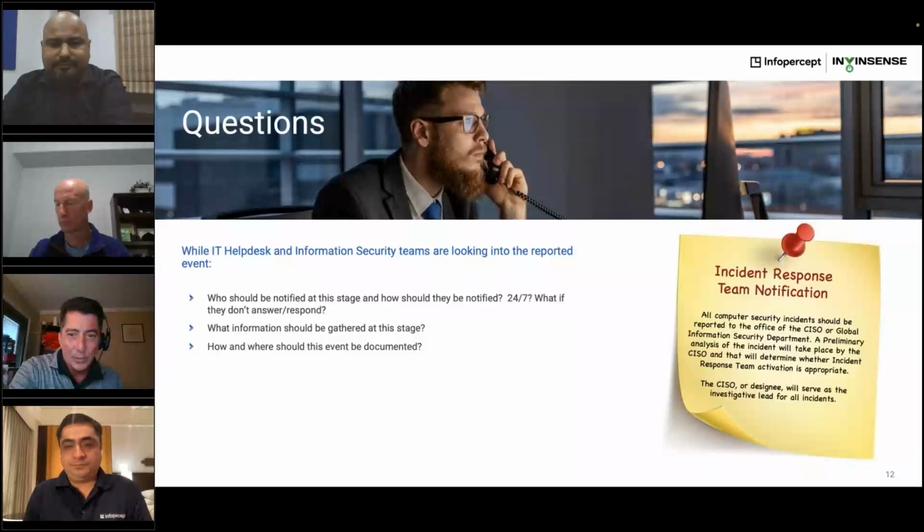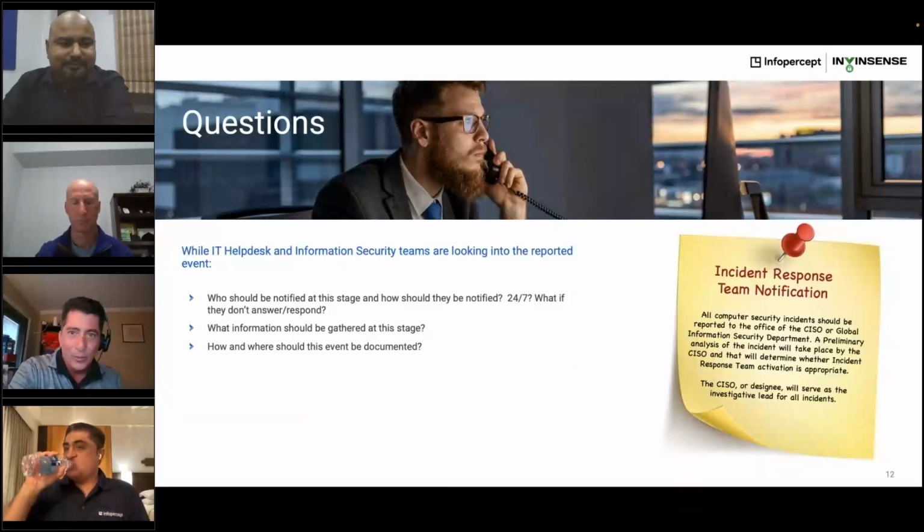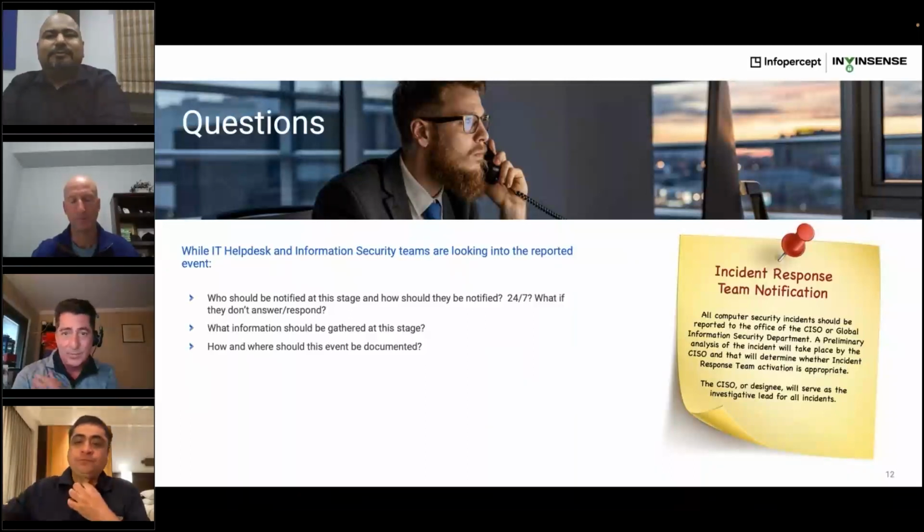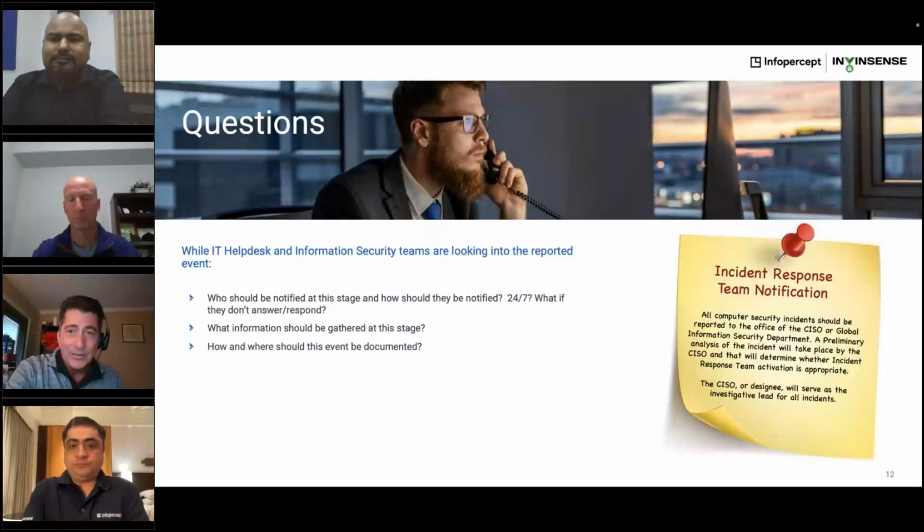So the help desk is going to report on this now. Security incidents obviously should be reported to the office of the CISO. So there are already questions to be asked. How are they doing this? How does it get from a NOC or a SOC or wherever it lands, maybe coming out of the work order system? How do they get it escalated? Now we have so many different means of doing this. It's even more important that we organize exactly how we want to funnel up or escalate these processes. Okay, next slide.